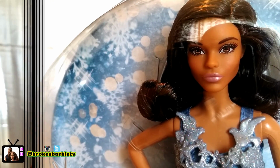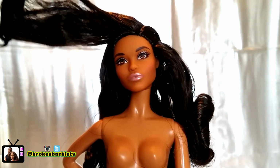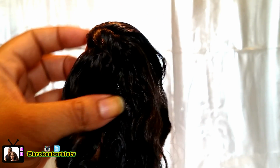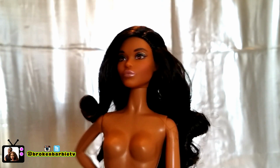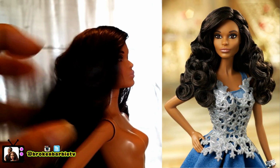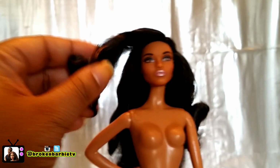Even the same dolls are not always painted exactly the same. Now her hairstyle is loose. There are some curls going on, very loose ones, and a twisted portion here on the side that ties down. The curls are very messy and gelled heavily, and it doesn't look anything like the prototype picture on the box. She'll need a conditioner wash and a new hairstyle for sure. It's rooted very well, but there are too many textures and lengths happening here. It's like they couldn't make up their mind about what style they wanted to give her hair.